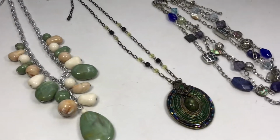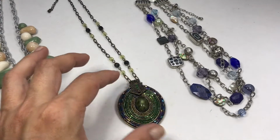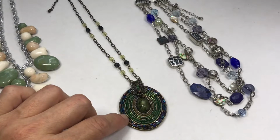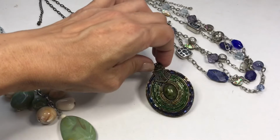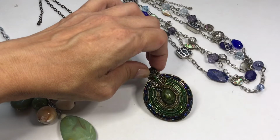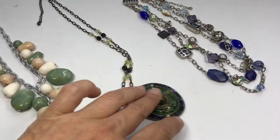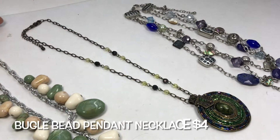So we have that. This next one, oh, look at this pendant. Bugle beads. The center bead is acrylic. The outer circles of the pendant have that peacock color, and the inner circles are green bugle beads. A very ornate bale with some baguettes. No, maybe bugle beads. More bugle beads. Bugle! And that's the back side. It's on this antiqued bronze tone chain.